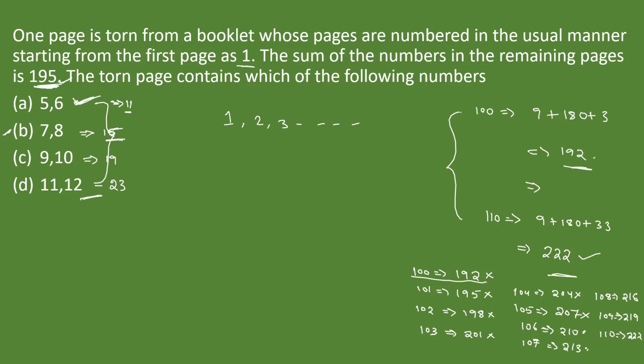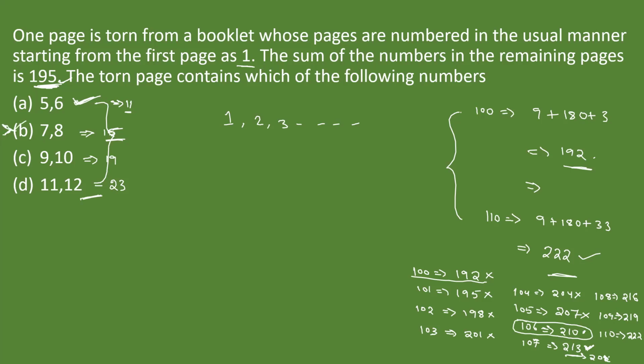Now come to 213. Okay, 213 minus 11, what does it become? Here we are getting a value greater than 200, right? 202 is the value which we are getting here. So from here onwards, there is no need to calculate with 11. In this manner, if you check, at last the only option for us is this option. Okay, please verify in that manner.